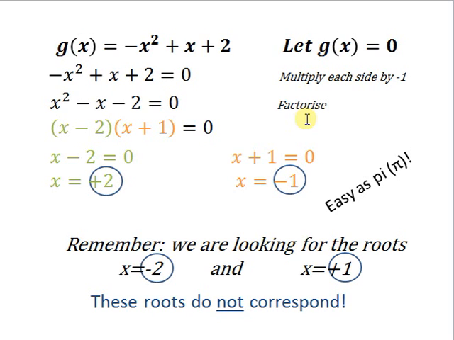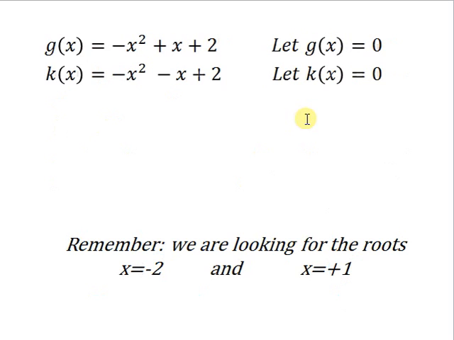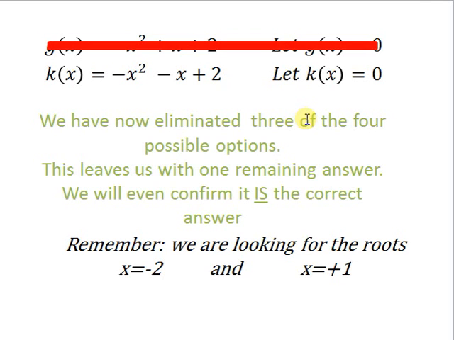So be careful with your signs here. We know that 2 does not equal -2, and same goes for -1 and 1. So the roots don't correspond to what we're looking for. So we know g of x has the correct y-intercept, but the roots don't quite match up. So that means we're going to have to eliminate g of x. But that leaves us with one option. So I guess that has to be the 1. But you'll have to confirm it.